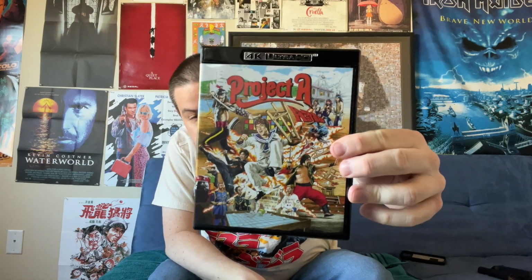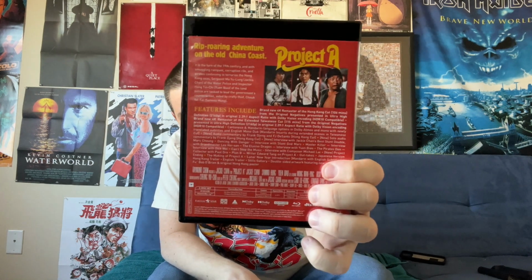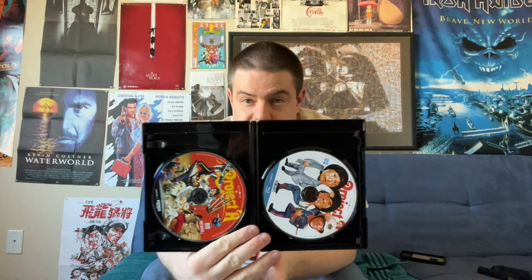First film in the set, of course, is Project A. Inside the package, we get 3 art cards, and these also have artwork printed on the back as well. Inside, we get the film on 4K Ultra High Def and Blu-ray. There's also reversible art, so I'll reverse that too. And here it is with the reversed art.